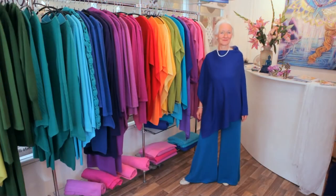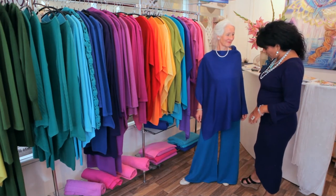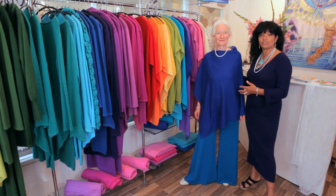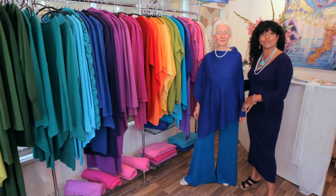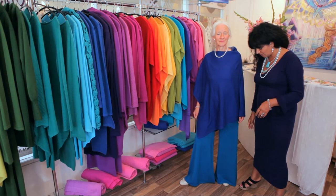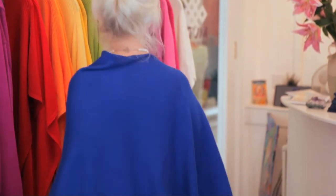I love it. It's beautiful. Juliet, you look absolutely stunning in these two colours together. They are so beautiful. And so I've asked Juliet to wear and demonstrate how the ponchos look with my palazzo pants. These are cashmere trousers — she's got the azure blue trousers and then this royal blue top. And I just love this combination.